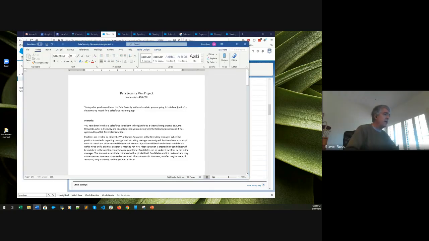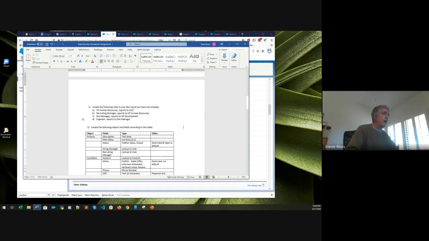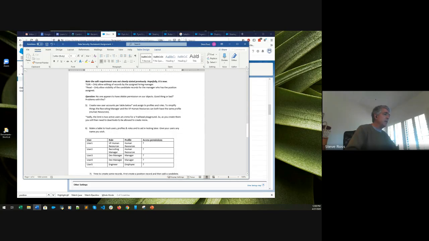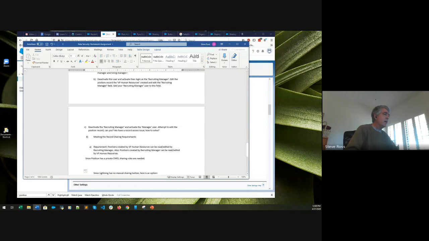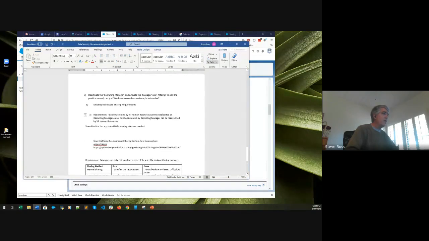Let's go back to the requirements a little bit further. I have rephrased the requirements and made them a little more Salesforce friendly here. So let's start with it. Positions created by the VP of Human Resources can be read or edited by the recruiting manager.